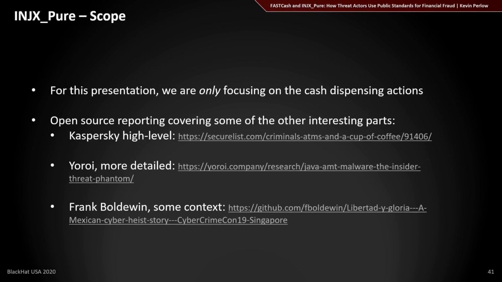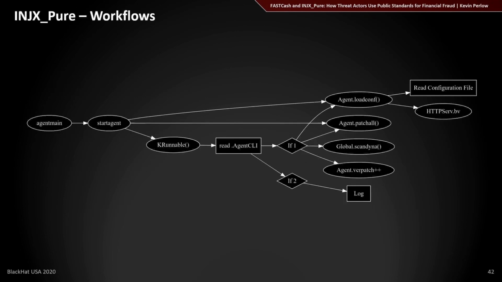But we're going to dial in on the cash dispensing function and the XFS components that follow that. If you are interested in a full reverse engineering of it, it's been kind of done to death in open source, and so here are three references for that. The third one we are actually going to reference again, and that one's a very good one, so we'll come back to that. But the important thing that you need to know about this malware is that the threat actors essentially deployed this malware to a bunch of ATMs, and the malware, when it runs, creates an HTTP server, and that server can accept GET and POST requests that carry out those commands that I mentioned before. And that's really the core concept.